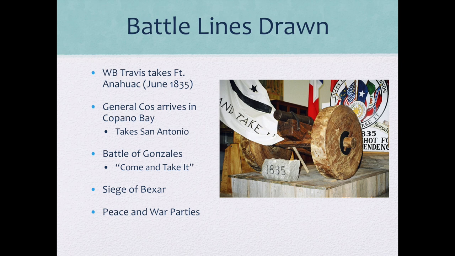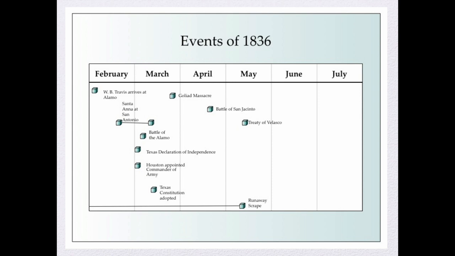There were war and peace parties going on in Texas — some American settlers wanted peace, others wanted war and independence. In February 1836, Travis arrived at the Alamo, and then the Battle of the Alamo occurred in early March. Right before the battle, Texas had signed the Declaration of Independence, and one of the great ironies is that the people at the Alamo had no idea Texas had actually declared independence. A lot of what we know about the Alamo is Hollywood legend and myth — we don't really know if there was a line drawn in the sand or other Hollywood conventions — but we do know they were fighting to maintain that piece of territory.